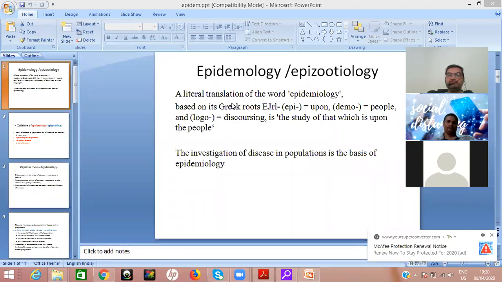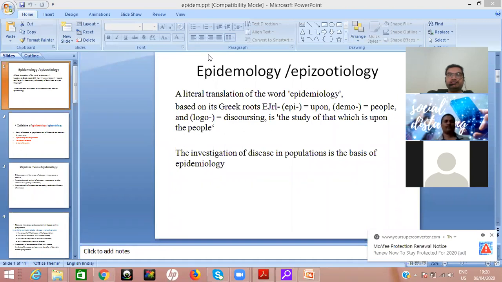If we know the epidemiology of a disease, that means if we know how the disease is proceeding in a population, what is the status of a disease in a population, we can have different control strategy. So that's why epidemiology has become very, very important in the present scenario. If we want to develop any control strategy, we must know the epidemiology of the disease. That is how it is occurring in the population, what is the source of that disease, how it is proceeding, moving into the population?